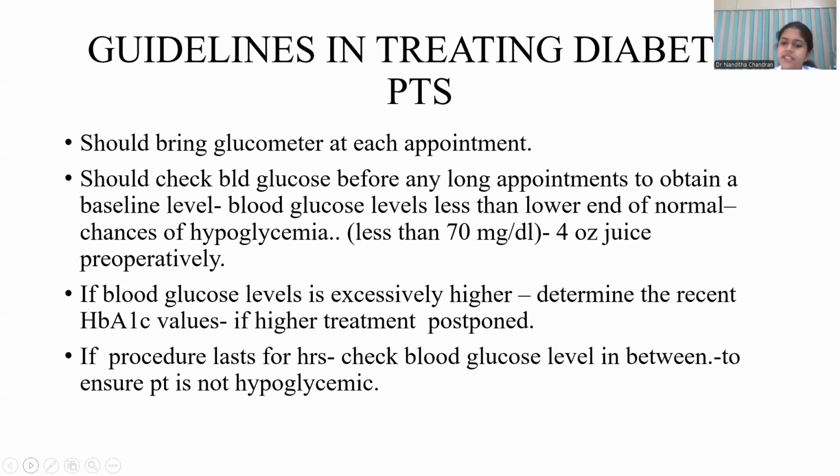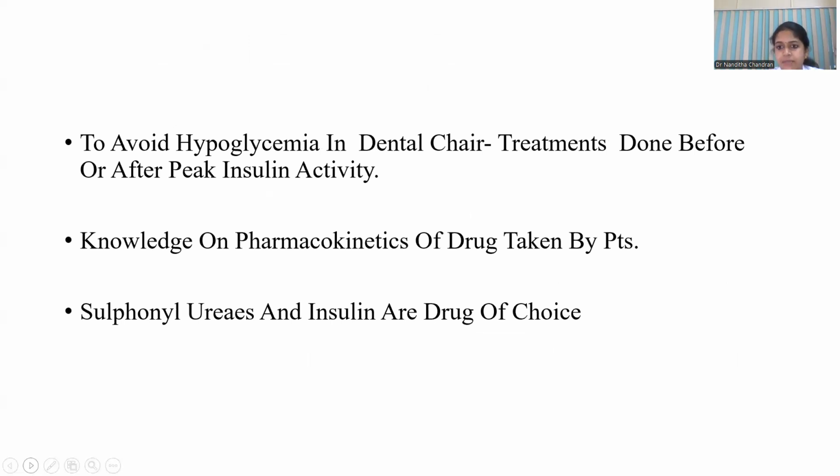Now, if the blood glucose level is excessively high, as shown in his recent HbA1c values, and we are going to do any extensive treatment, it has to be postponed. If the procedure lasts for hours, always check the blood glucose frequently in between to make sure the patient doesn't go into hypoglycemia. Hypoglycemia is always more life-threatening than hyperglycemia. To avoid hypoglycemia, dental chair treatments should be done just before or after the peak insulin activity period.